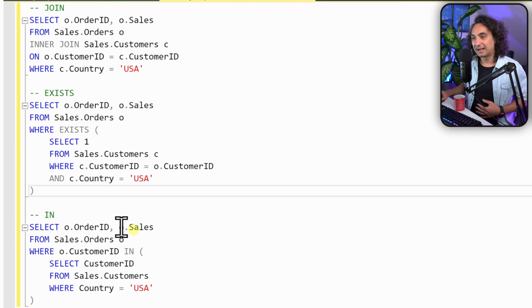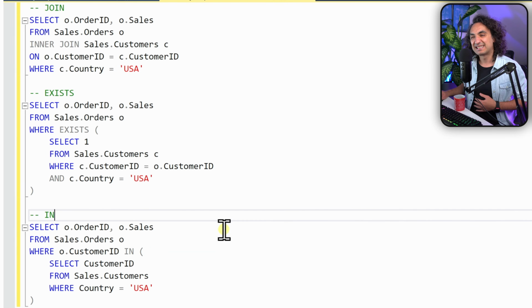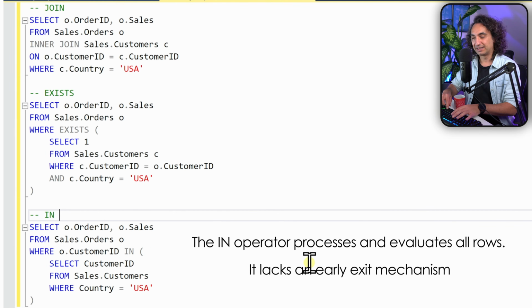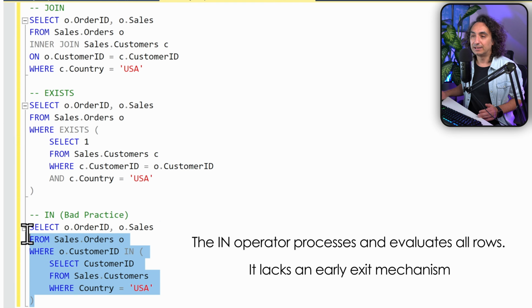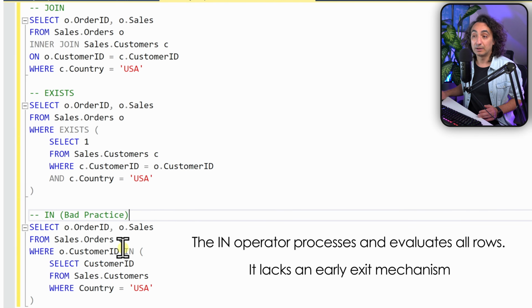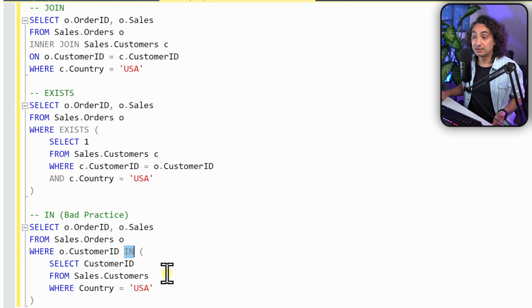Now about the best practices, everyone agrees that you should not use the in operator. So this is the bad practice. Avoid it, don't use it. And of course, I'm always speaking about big tables, okay, not small tables. So we don't go and use this in order to filter one table based on the result of another table. So don't use the in operator in this scenario.